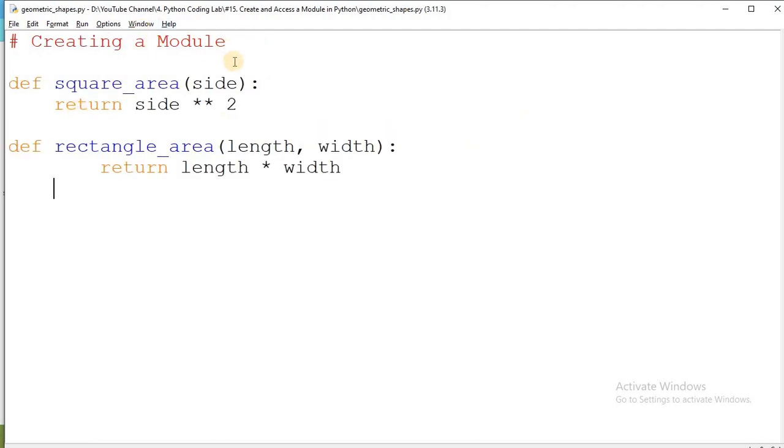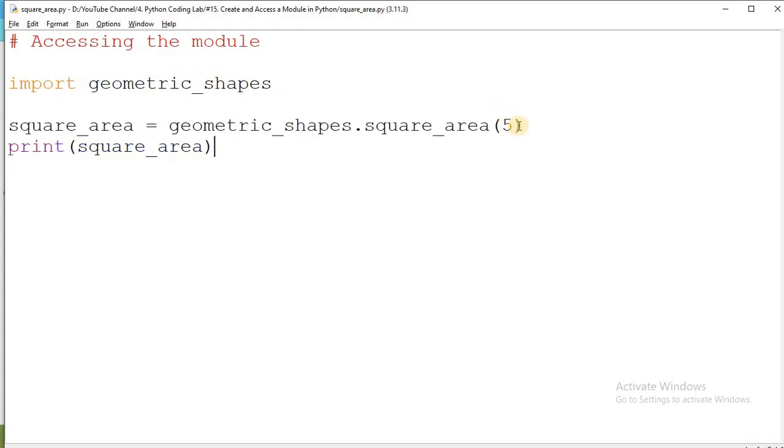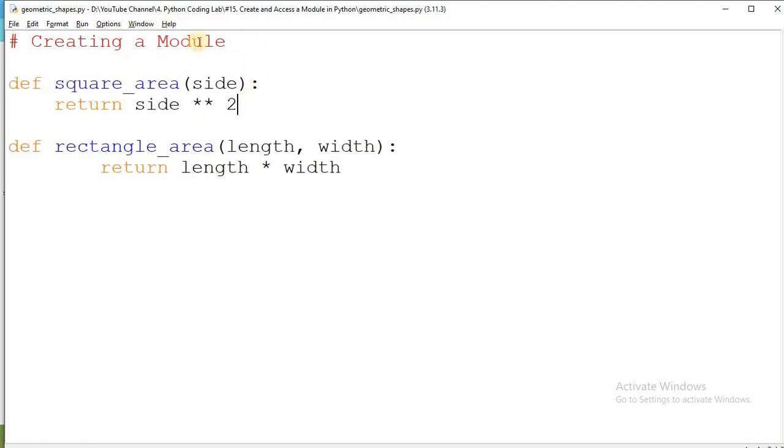See, this is the module code. It receives one argument. We must pass this argument. For that, we are passing 5 as an argument for the square_area function. So this will be passed to the function square_area, which was defined in our module, and that will be executed. Now see, in side we have 5 as per our example, and it returns 5 power 2, that is 25. 25 will be returned to the calling place.